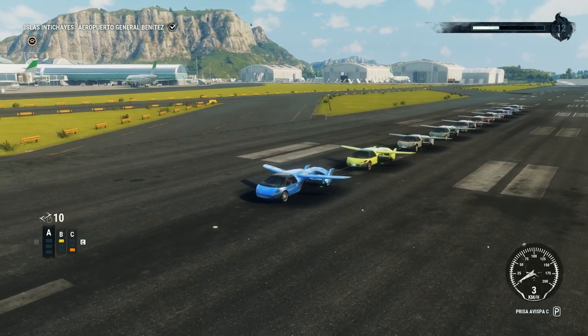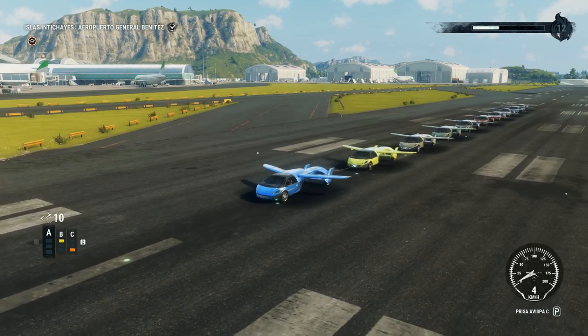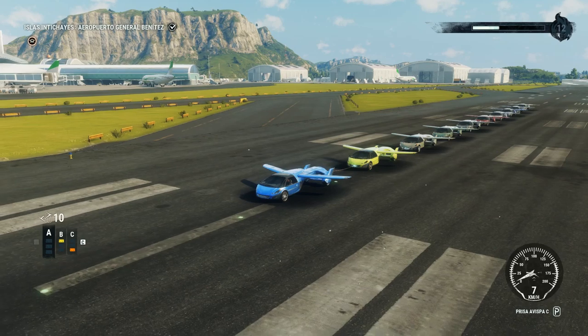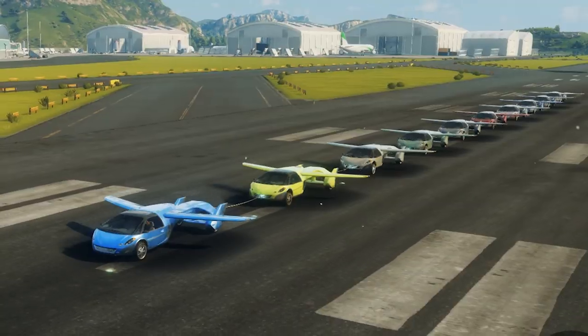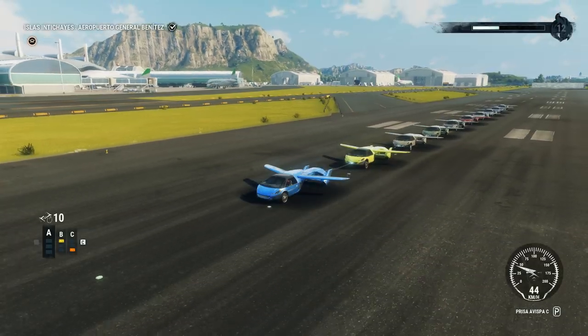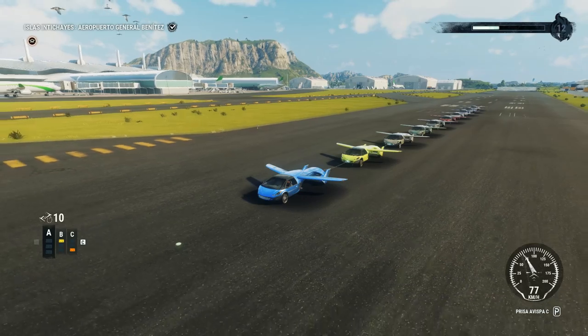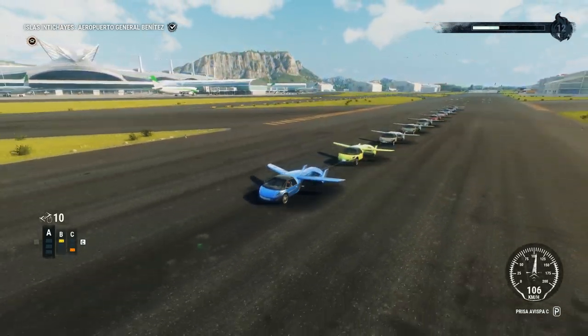Okay, first car is rolling. Second, third, fourth, fifth, sixth, seventh, eighth, and ninth. Okay, wait, we've got 9 of them. No, 10. That's 10 because I didn't count my one. Okay, boys, this is it. Come on, we need to build up a lot of speed for this one. Oh my God, it's working. As long as we can take off using all of them, I'm gonna be extremely pleased.